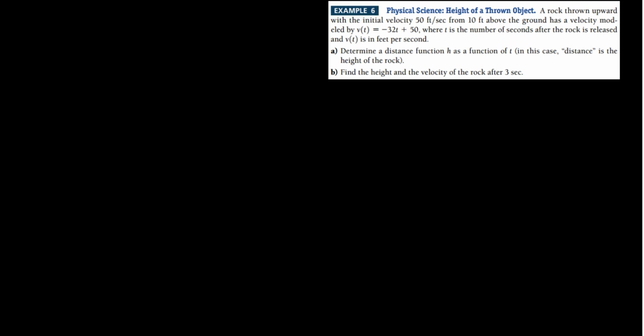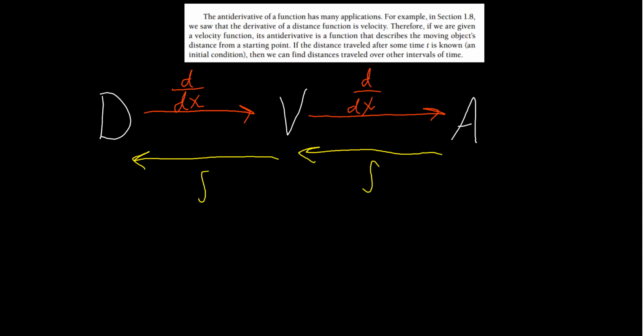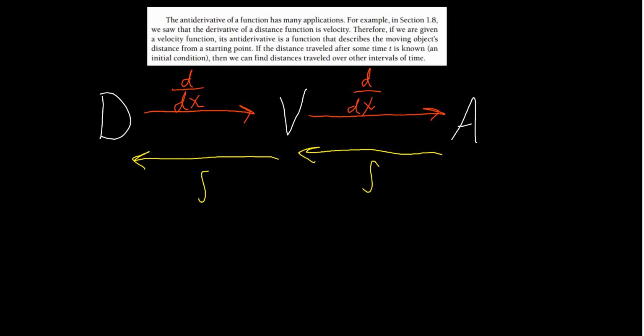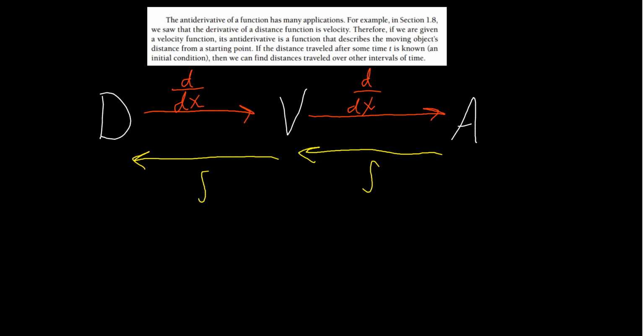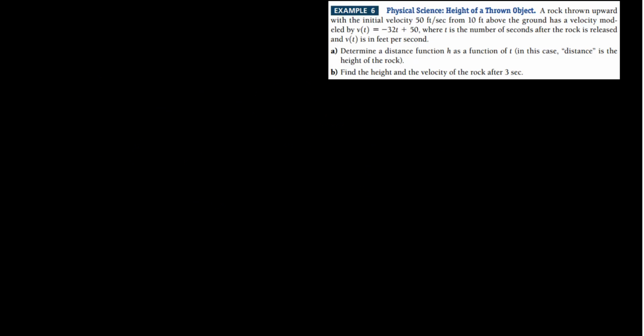But real quick, let's go back to what we have here. This is kind of bothering me, so let's center it. So we have been given a velocity function, but we want to get the distance function. Naturally, we have to take the integral of the velocity function. If we want to work backwards and formulate that distance function, we have to take the velocity function and integrate it.